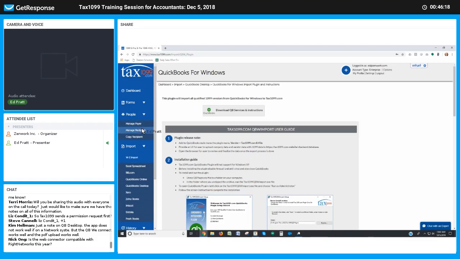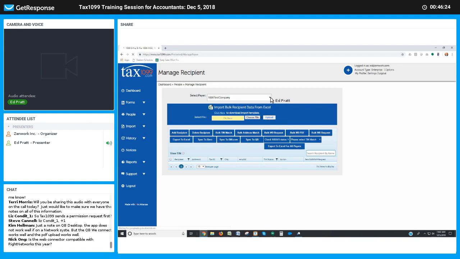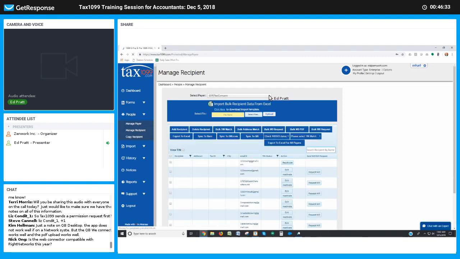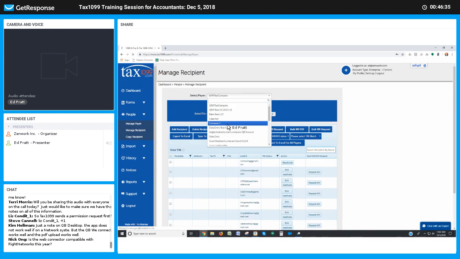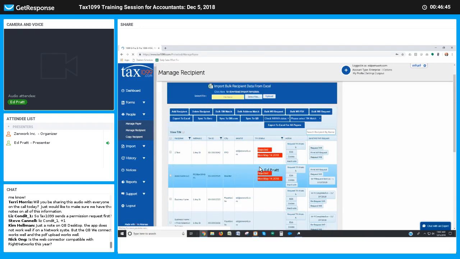The next thing I want to look at is under Manage Recipient. I mentioned the two-way sync, so I'm going to come over here to Manage Recipient, and I'm going to pick a different company when my page loads here. I get some delay when I'm working through this video service here. I'm going to pick this one because I've got some stuff in this one. So in this class action client, I've done some things here.